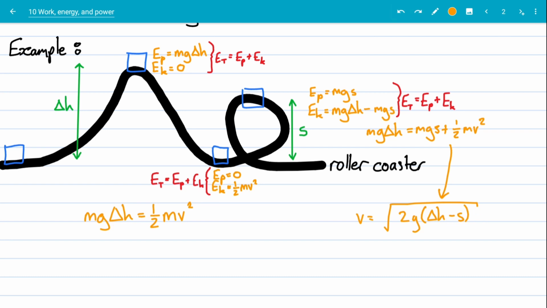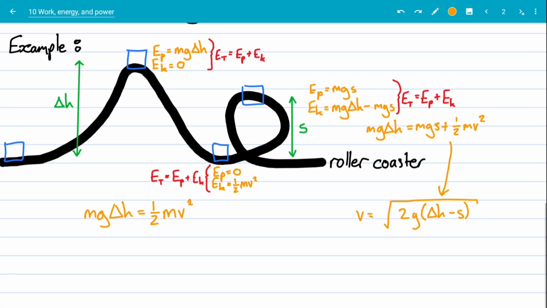So we can play with these sorts of equations as much as we want, and it depends on the situation that we are given as to which of these equations we manipulate and how we manipulate it. That's just using algebra to solve problems, and I can't really teach that in videos like this. That's something you have to practice to get better at. So I will stop there. That is our derivation of two different energy stores and a quick review of how you would use it. You'd say the total energy is fixed. We just shuffle energy from one store to another. And that's all I'll say about that.